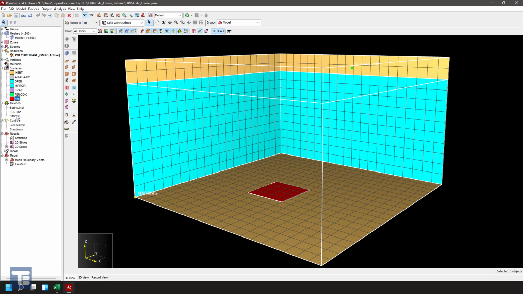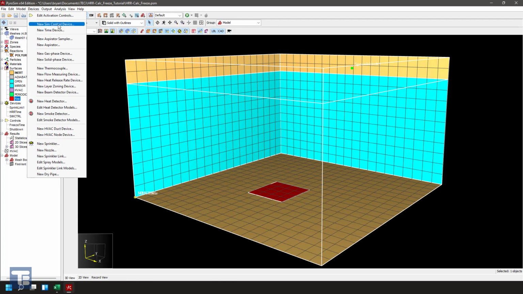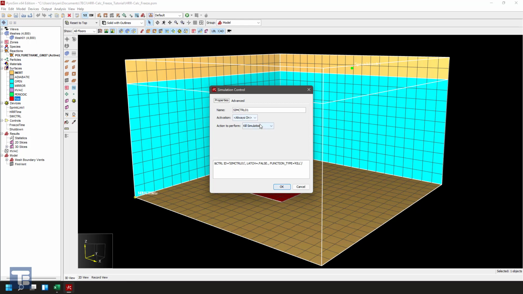And now our burner ramp is using heat release rate time as the input to it, and will freeze when the link activates. The next thing that I added was I went to the devices here and I added a sim control device. There are a few different sim control device types. You have 2 options to kill the simulation, which is a little extreme. It actually is the same as doing a stop. It's not like killing the process. It actually does a graceful shutdown, but it does stop it.